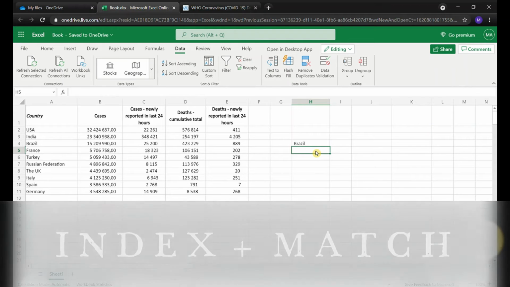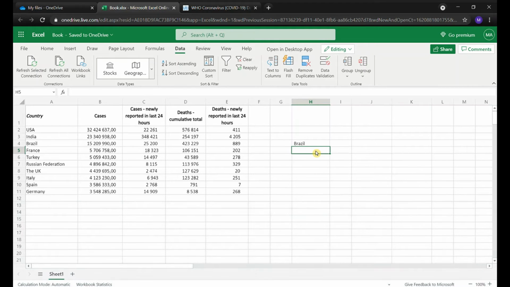And for anyone who doesn't know about the mix of INDEX and MATCH formulas and is curious, I'll explain what INDEX and MATCH is. Well, INDEX and MATCH is an alternative to the VLOOKUP formula, and the only difference between INDEX and MATCH and VLOOKUP is that VLOOKUP only finds data after the criteria, but for INDEX and MATCH it doesn't matter in what direction the data is located. It can find in either direction, after or before.